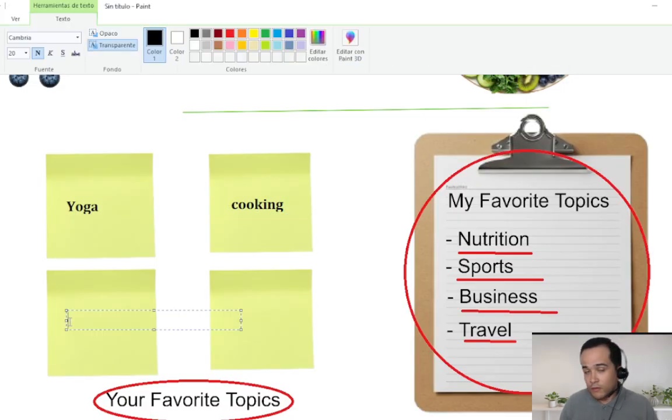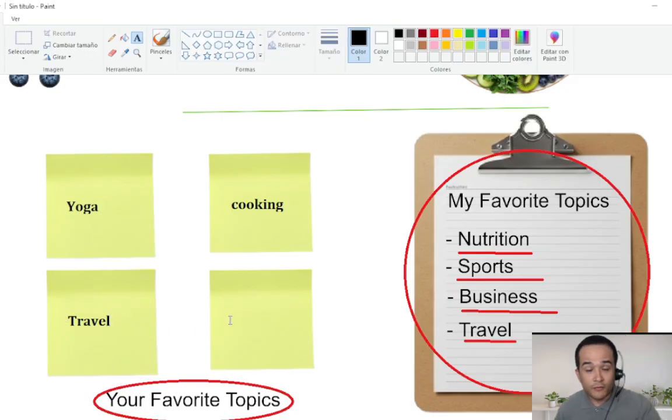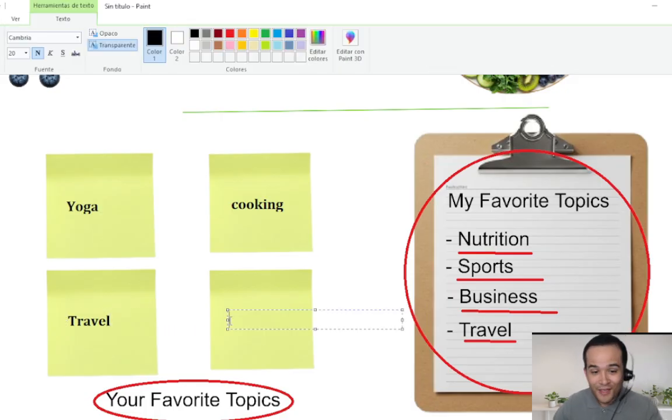It really depends on the student. Some students also like to travel or speak about different parts of the world, and other students like to talk about hobbies. It could be anything from playing board games to watching anime.